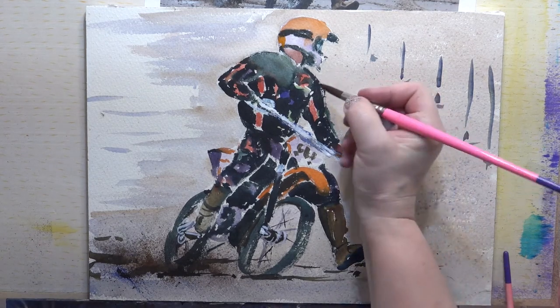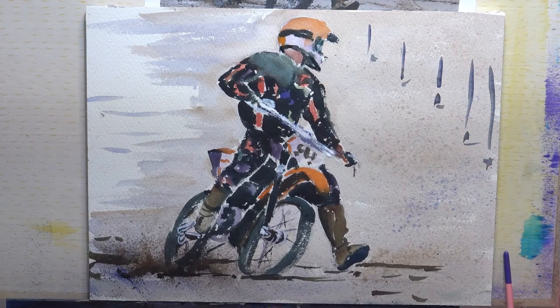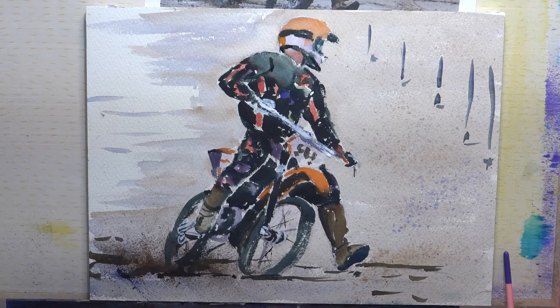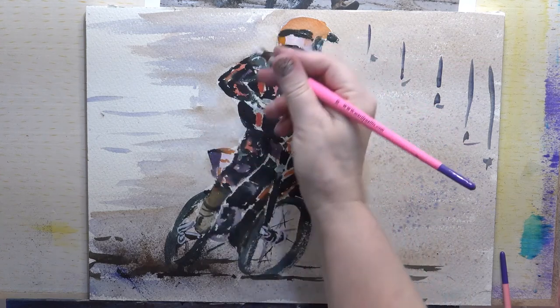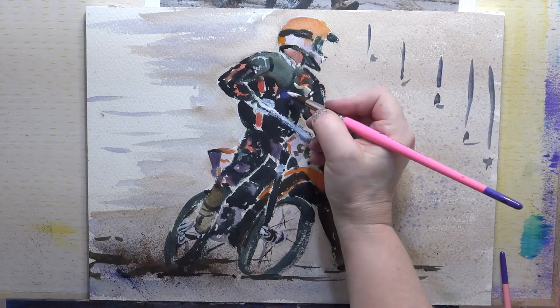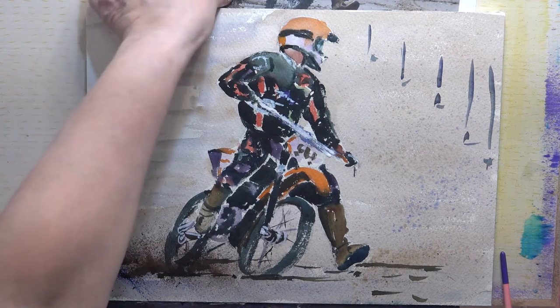I think there's a bit more of a definite line. Yeah, I like the looseness. I think that needs to be definite. And a bit of a shape there. And I'm just wondering if I might even need to go in with white. I think a white line there. There's a pattern on there. That won't hurt. Let's do that. Let's go for that. Just makes sense of what's going on there, I think, to do that. White writing. Yeah, those few things have made so much difference.